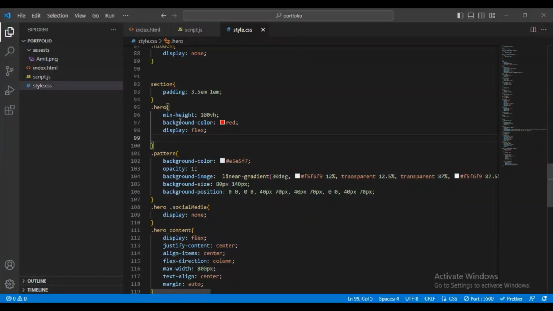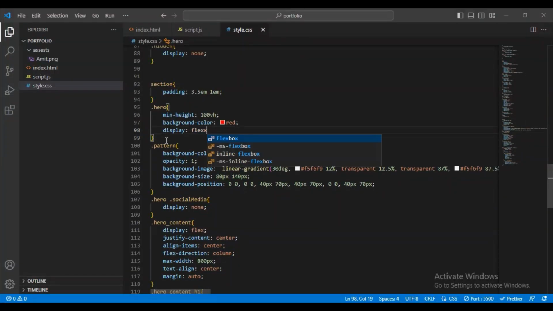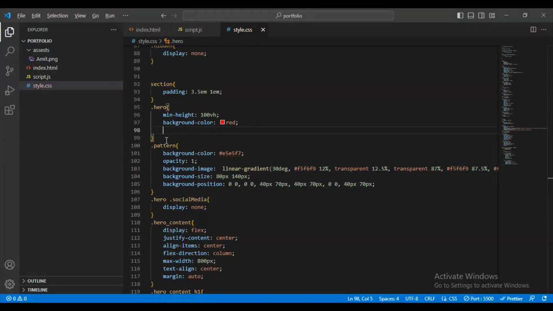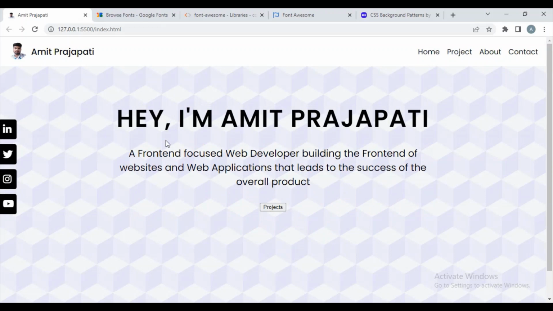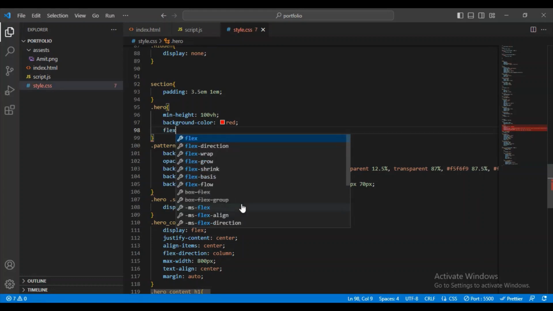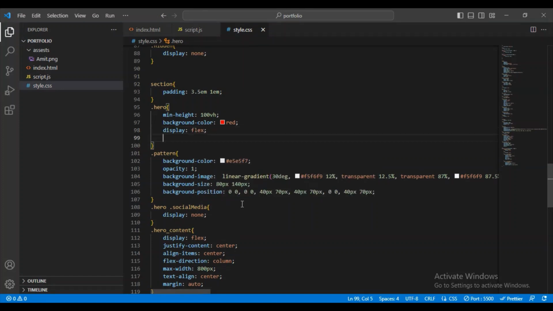And by default it has margin. I will give center, display flex, flex-direction column.